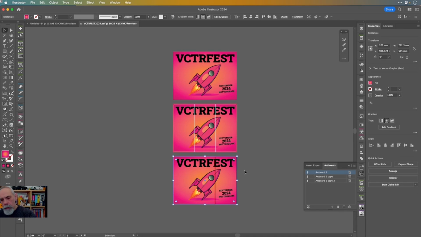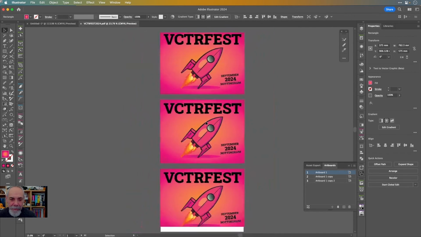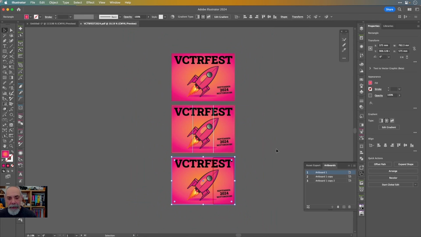And then once the artwork is ready, you can do all of the things required of you: outline type, outline strokes if necessary, all of that stuff. Then you just create the number of artboards, and then, but without messing it up like I did, yeah, you go ahead and then just punch those things out.